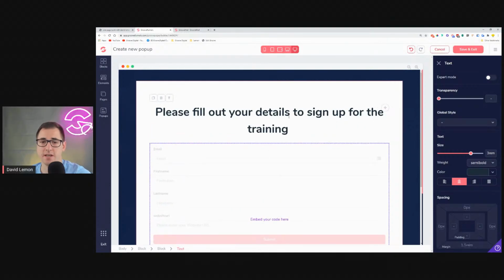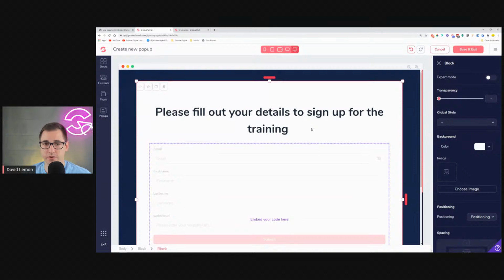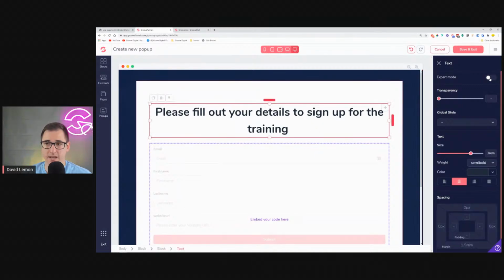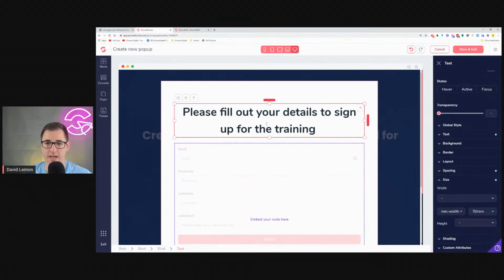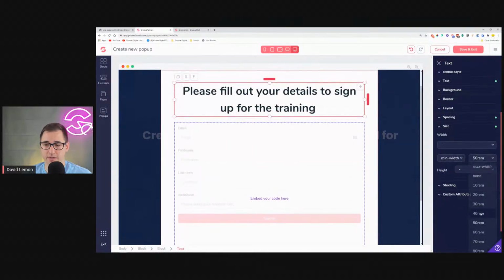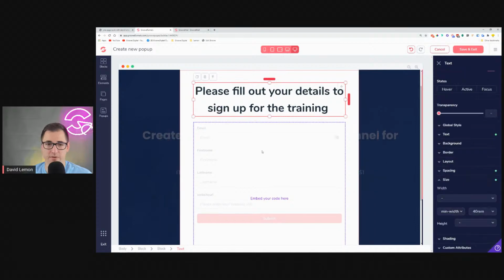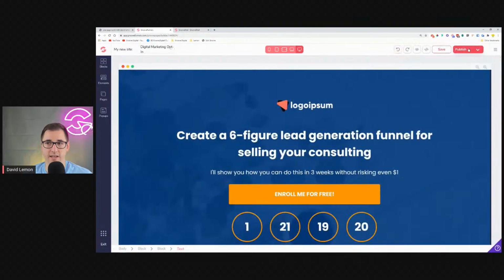Okay, so as you've seen, as I was typing, the container was expanding, and this is because it was set up like that. So we can actually choose the text itself, click to turn on the expert mode, and we can choose the sizing of the text. I want to make it smaller, and as you can see, the container is set up to be 100% of the size that's following the elements inside. So I believe this is now looking good. We can also put it a bit smaller, 40%. It looks a bit more professional. And then let's just save and publish it.